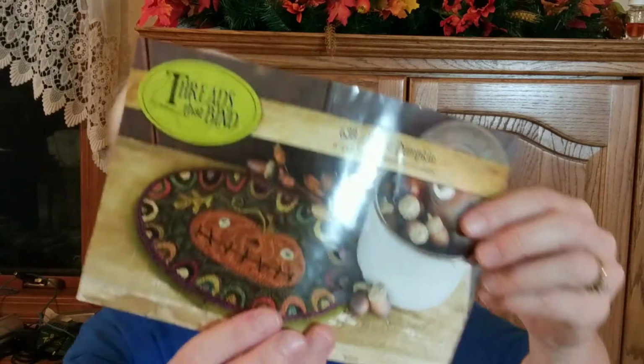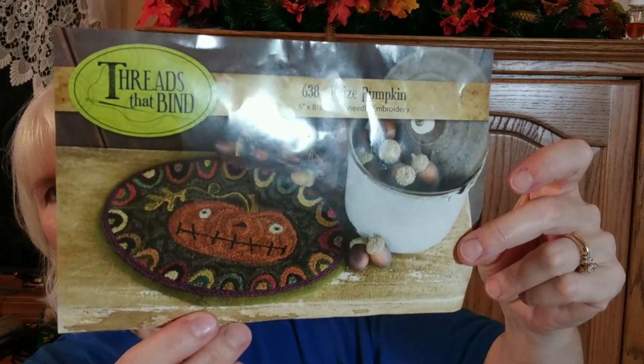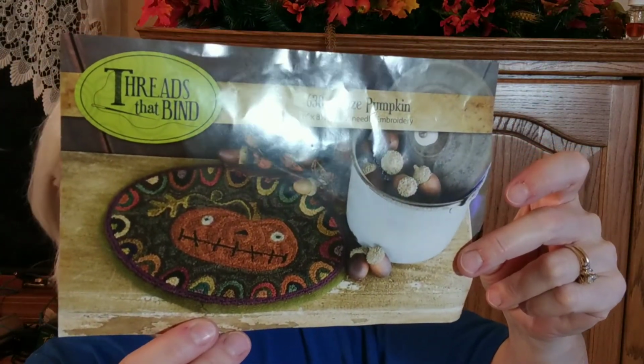I have a couple different punch needle kits. One of them is by Threads That Bind, Price Pumpkin. Hopefully the glare is not too bad. That nice pumpkin. And I have all of that. It came as a kit. I just had to add the floss. I'm doing that in DMC as well.